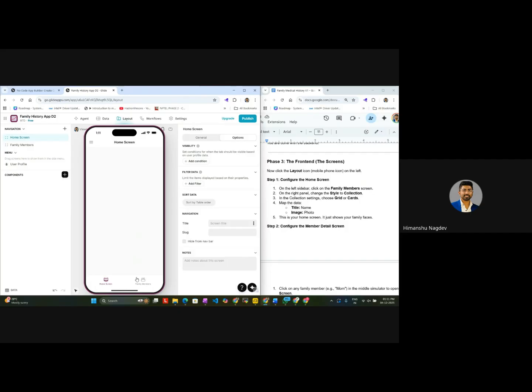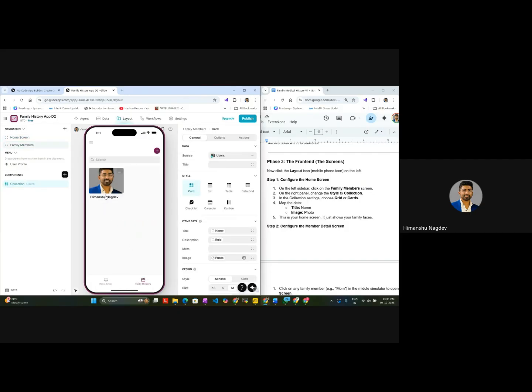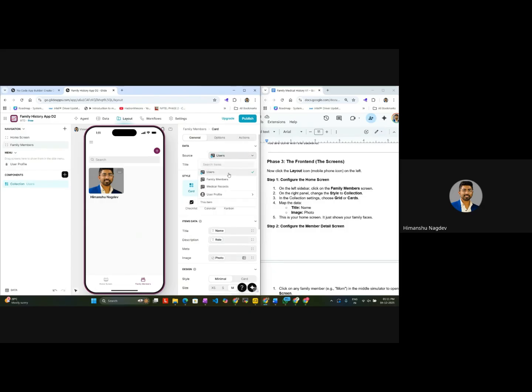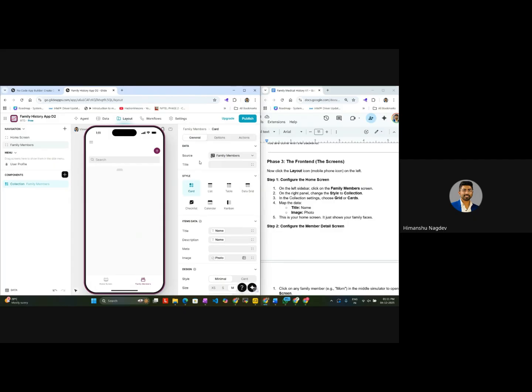This is family member. This is home screen. This is family members. Okay, here we have to map the things. Map the title name. This is our name. We want to have a source as family members here, and name will be mapped to name.